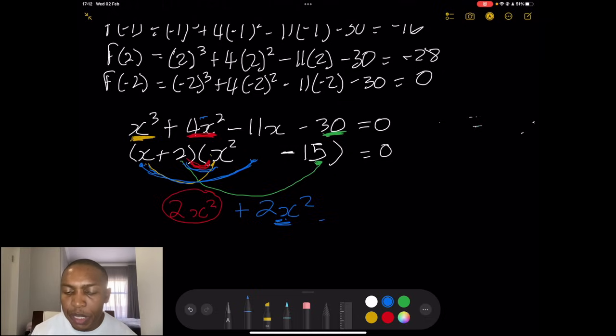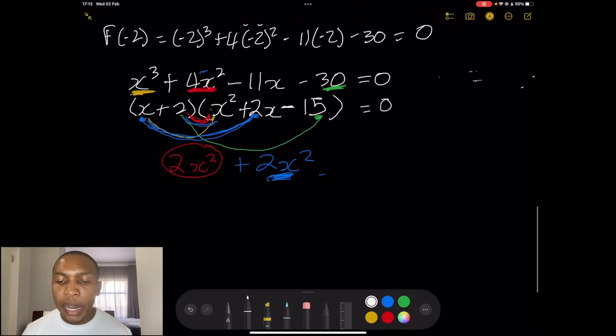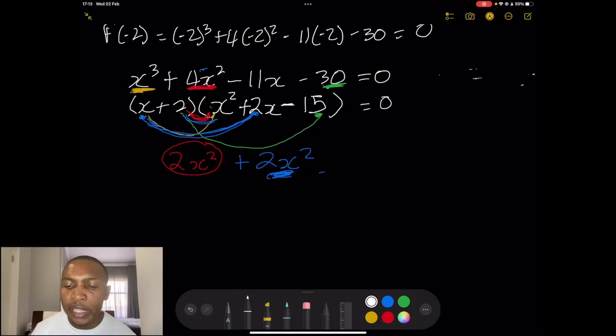So in this case, I'm simply going to say 2x squared, in order to form the 2x squared that is here, so what do I need? I need a plus 2x, so that when I multiply it, x multiplied by what will give me 2x, and that is 2x. Okay, so I will have plus 2x over there. Right, you can play this again and repeat it. Okay, and hopefully as time goes, we will perfect this method, but I hope that you are able to follow on and hear what I'm saying.